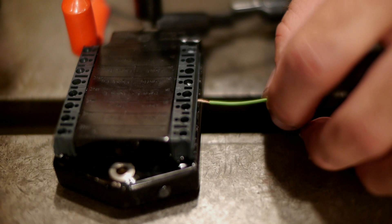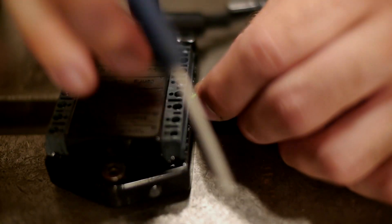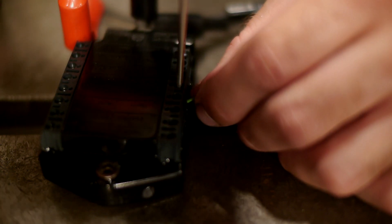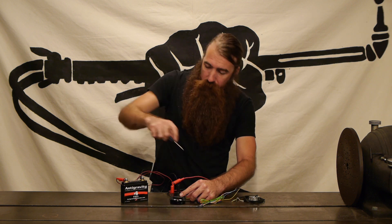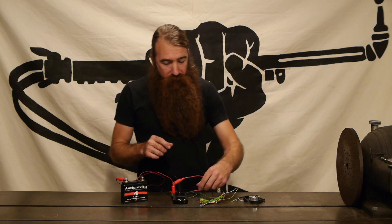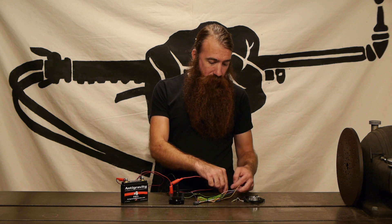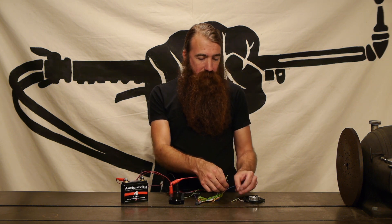First I want to connect the long green wire to the config input and you'll notice we've kind of skipped a couple steps as far as powering the M unit. That's really basic and it's been covered in a couple other videos. Basically you want to have power run into the positive side, ground to the ground side, and that's that. Now we've got the config of the M button connected to the M unit and we're going to start connecting the rest of these wires to our handlebar switches.